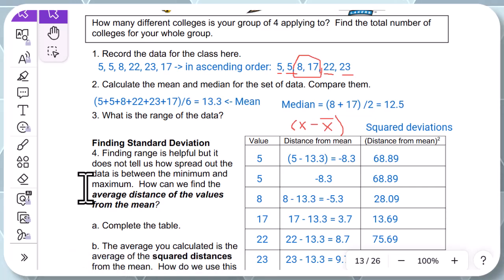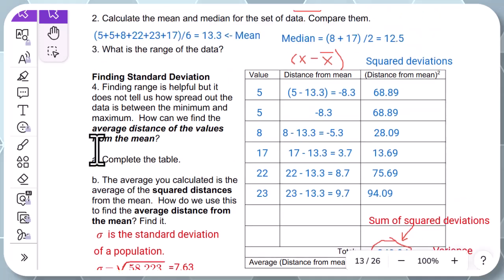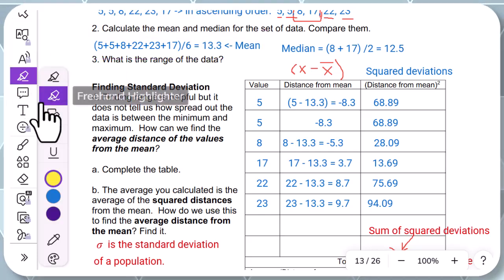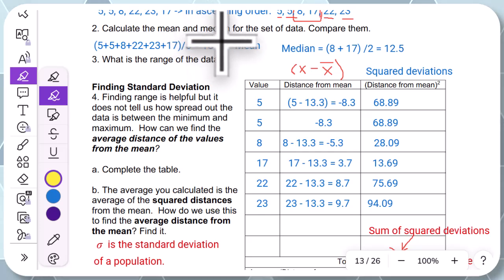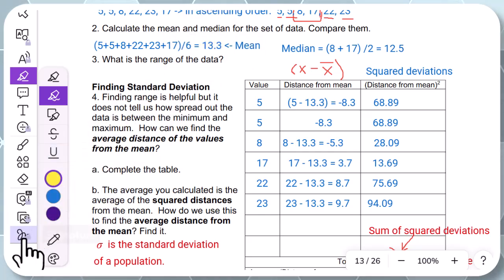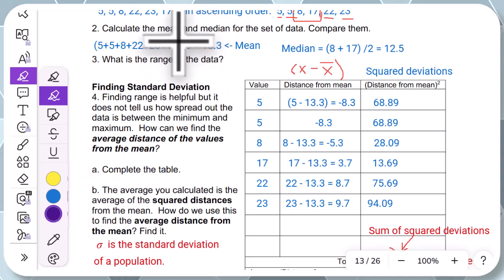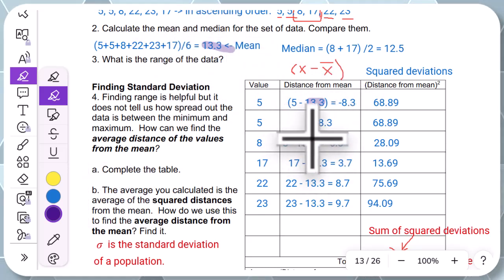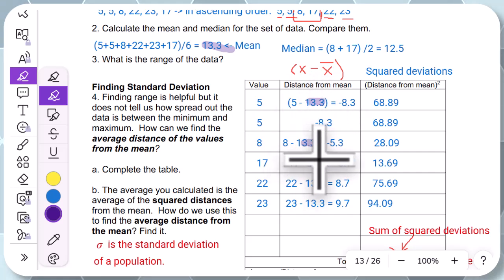Now we're going to do something called deviation. Standard deviation is a form of measuring the distance from the mean. So what do we start with? We start with the actual deviation, or distance from the mean. We said the mean here, once I divided it, was 13.3. Let me go ahead and highlight that for you. Actually, let me choose a different color. We'll do purple. So there's 13.3, and you can see it's there and there. I didn't write it again there because it was the same point.